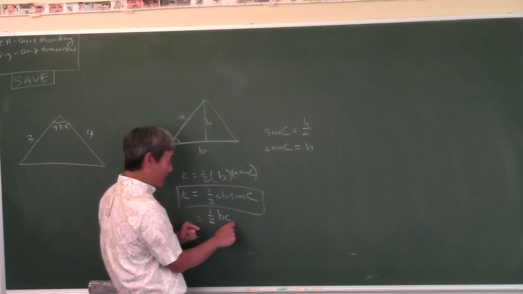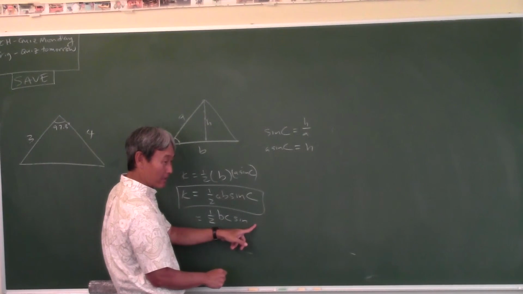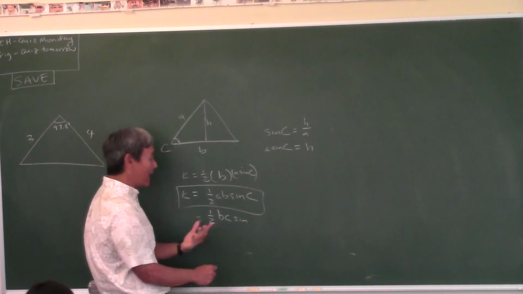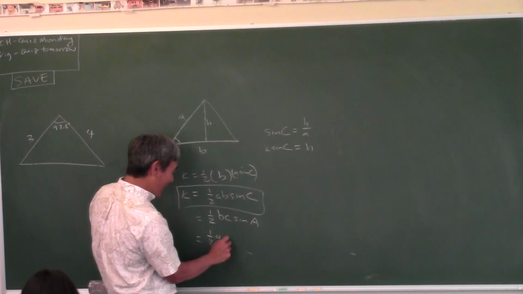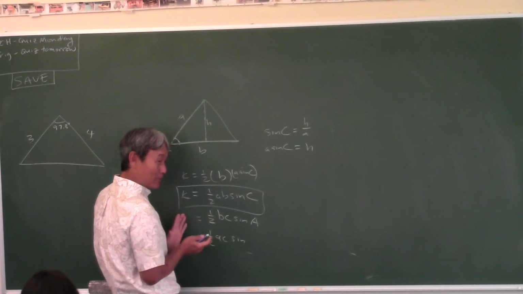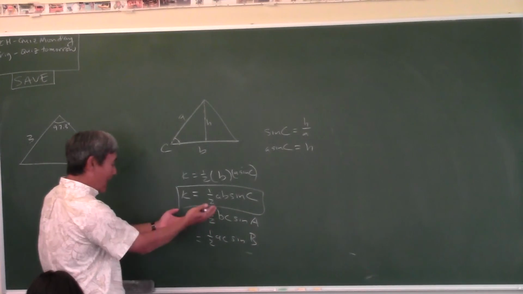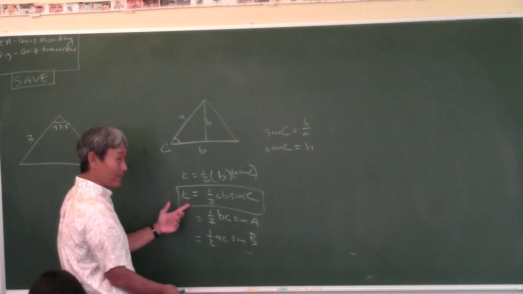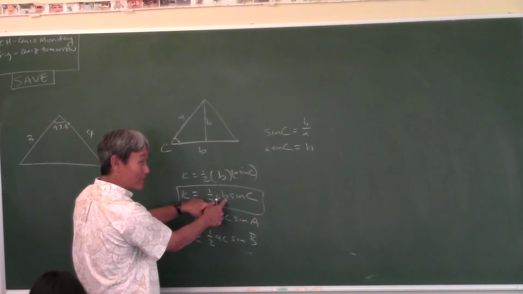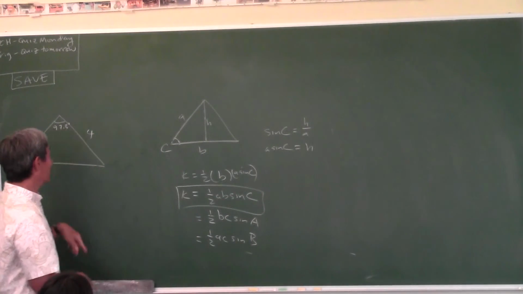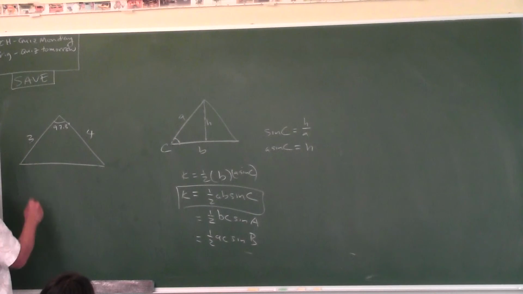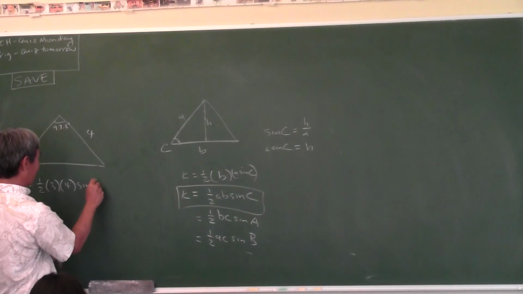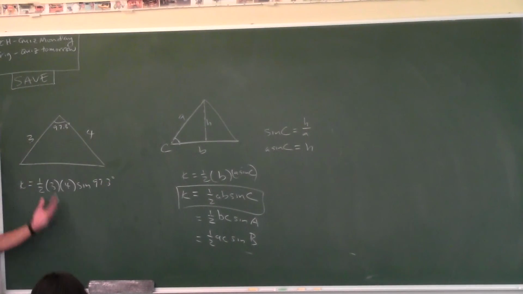What if the two sides given are B and C, then what angle do you put here? If that was B and C, what angle would be in between them? A, that's right. And then, what about 1/2 AC? What angle would be in between A and C? It would be B. So the book might give you all three of these formulas, but you really only need to know one. It's 1/2, the product of the two sides, times the sine of the angle that's in between them. So the fastest way to find the area of this triangle is 1/2 AB times the sine of that angle, 97.3 degrees. And just punch that in on your calculator.